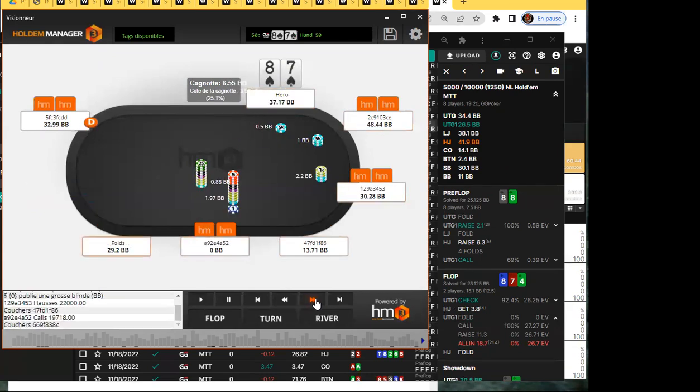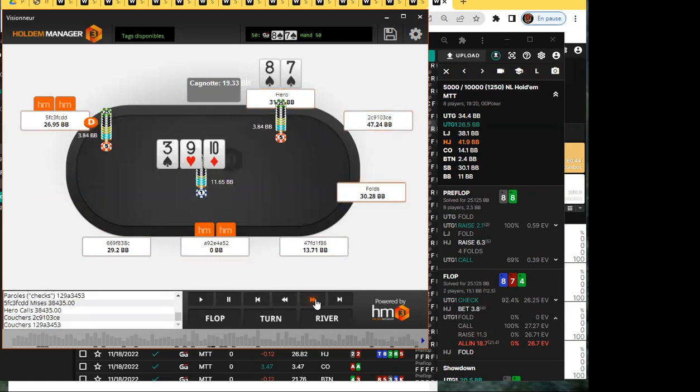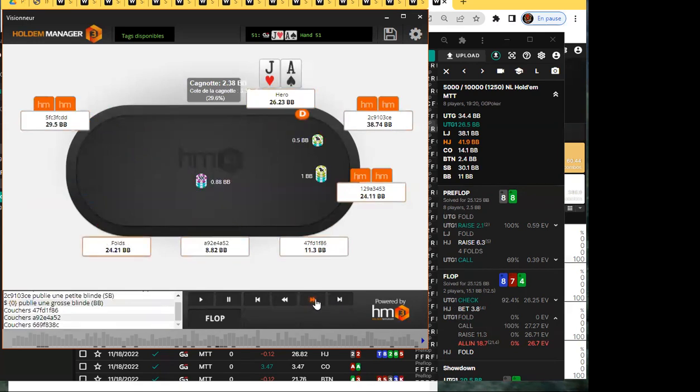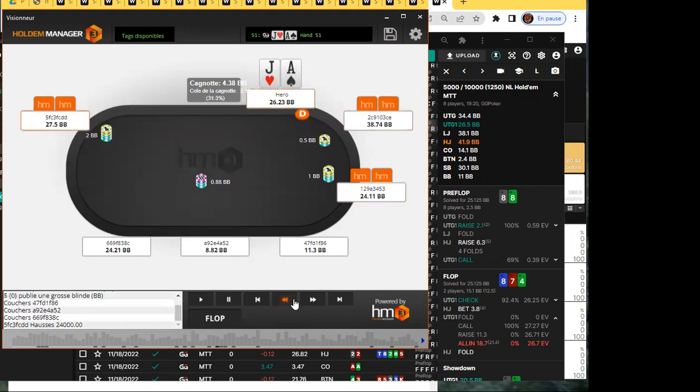Because the board is dry and it's low. It doesn't connect well with his three-betting range except for his over pairs, and you want to give him opportunity to bluff. And you basically block his best value that he could probably have. Right, so top set is specifically bad. So you could have probably three-bet this. Maybe. And we're short, so calling's probably fine, too. But this is a fine option to mix. It definitely mixes, I think.